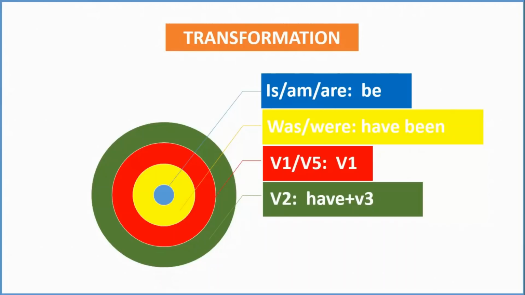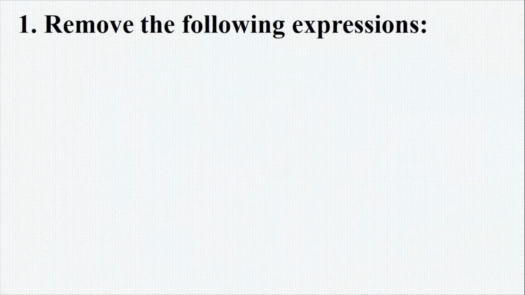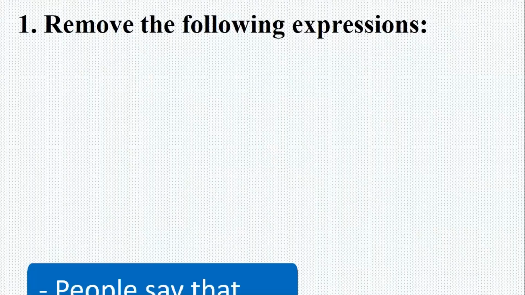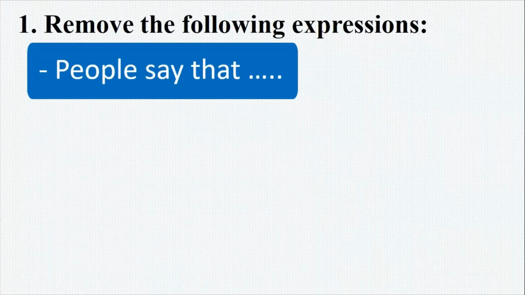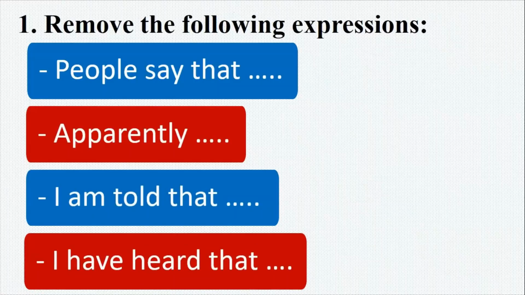Once again, I repeat. Let's begin with hearsay. In examinations from Unit 15, you get the question like, rewrite the following sentences using supposed to. So how do we do it? If this question comes, which is very likely, then first you remove this expression from the questions. Remove the expressions like people say that, apparently, I'm told that, I've heard that. First step is to remove this expression.